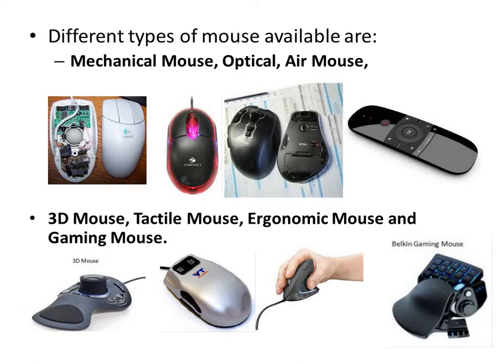Then what is an air mouse? When you wave with the air mouse, it detects its own movements and translates them to corresponding cursor movements on the computer screen, kind of a remote. Children, then we have a 3D mouse or a three-dimensional mouse, which is a pointing and control device specialized for movement in the virtual 3D environment, that is three-dimensional environment. It has got two-dimensional pointing, then infrared lights and infrared sensors.